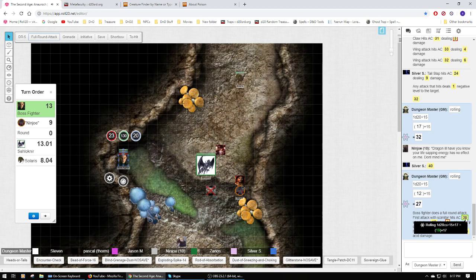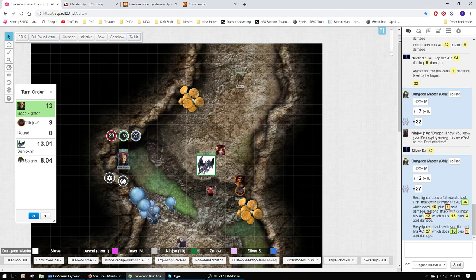Yeah. Okay, so then he would. I think my AC is like 32. It is 31. I think he hits me still. Yep. All right. And then the second attack, I'm gonna roll to confirm. So here's my confirm roll. 27. That doesn't confirm. Right. Also, I think he has a fumble, right?